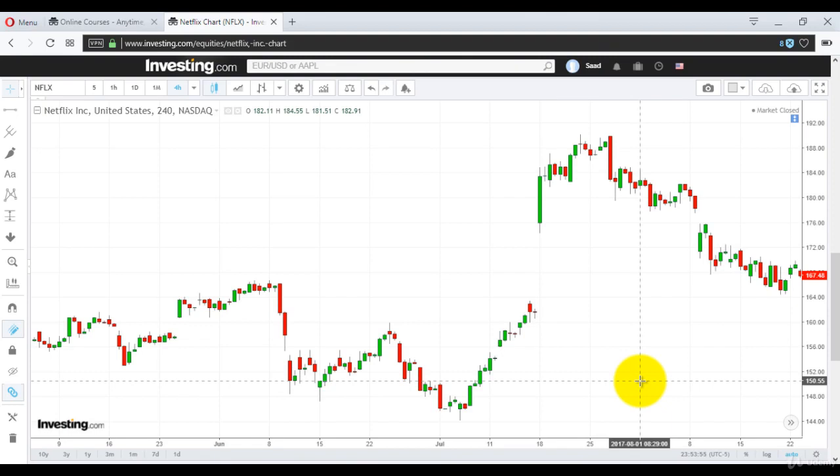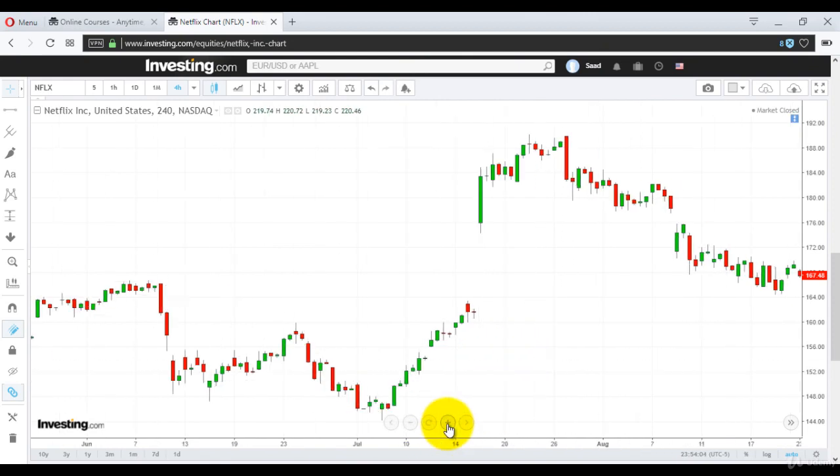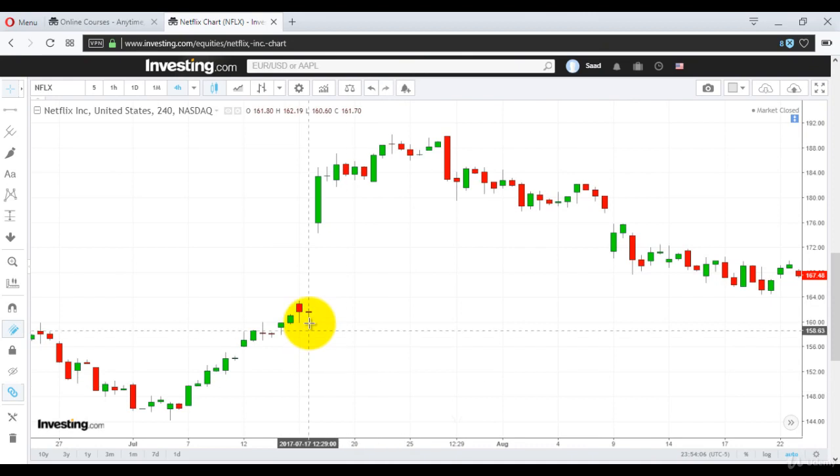Hi guys, today we will discuss the 4 hourly, that is the intraday chart of Netflix Inc. Now, I just needed to show you the thing that we just finished on the daily chart. This is not the same chart because on the intraday level we have smaller chart data, so we cannot find that data. But this is the same situation or position that we were discussing in the daily chapter.